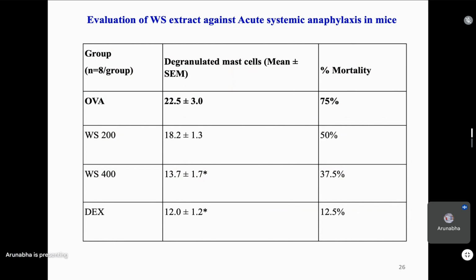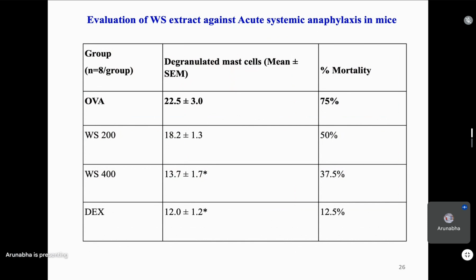Then the other aspect of bronchial asthma. This is as far as therapeutic is concerned; now prophylactic, that is prevention of an attack. Prevention of an attack is best. An attack is usually triggered by release of biological mediators like histamine and leukotrienes from mast cells. So one of the modes of studying prophylactic agents is to study their effect on mast cells. Mast cells degranulate and release these mediators which cause the asthmatic attack. So if we are able to prevent the degranulation of mast cells, then we can protect the animal or the humans from asthmatic attack.